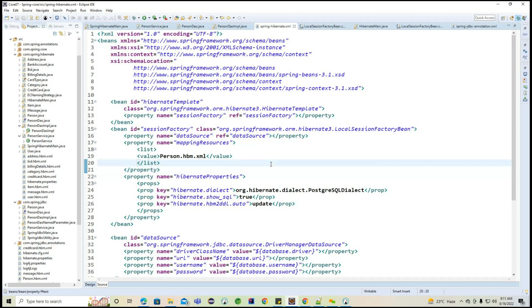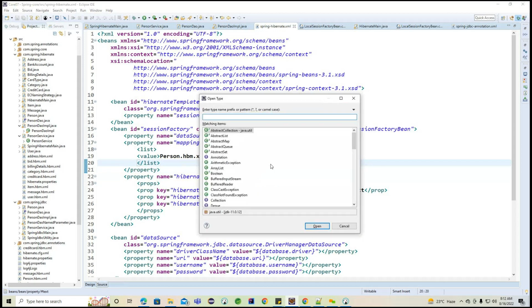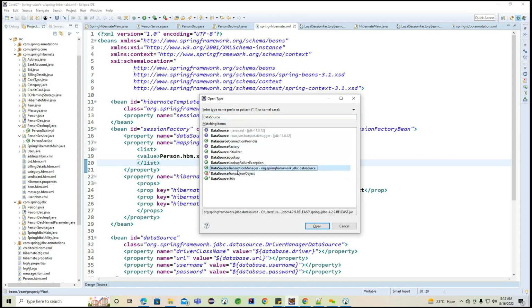If we want to communicate with JDBC, we have the transaction manager called DataSourceTransactionManager.